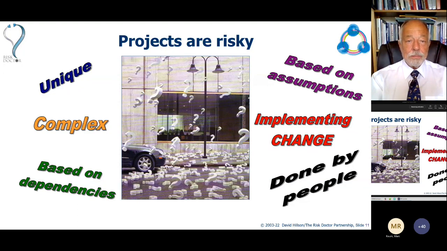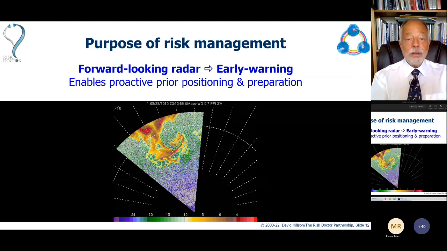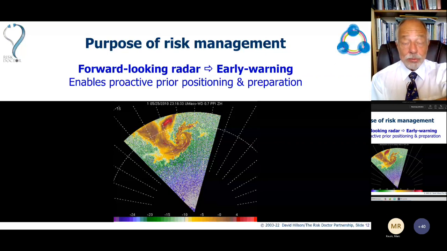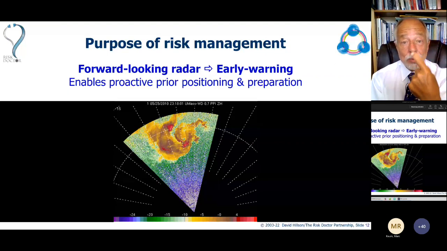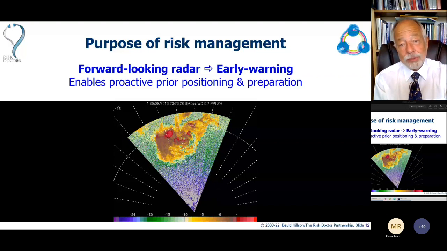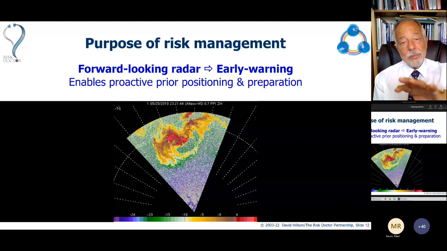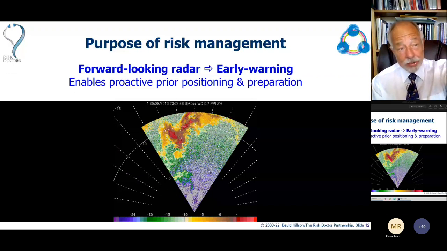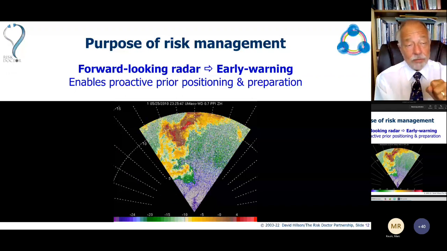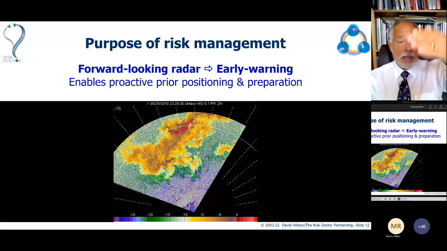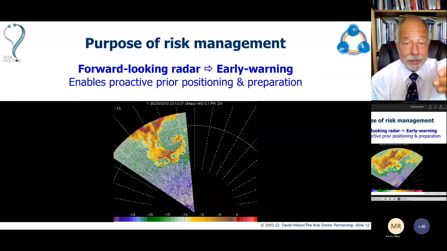When we look at the purpose of risk management, then, it's to provide a forward-looking radar. Risk management scans the future. What's out there coming towards us? What do I need to see that affects the way that I manage my project? We might get early warning of some big bad thing that looks like it could be very dangerous. It's heading straight towards us very fast. We need to steer out of the way, or if we can't get out of the way, we need to put some protection in place.